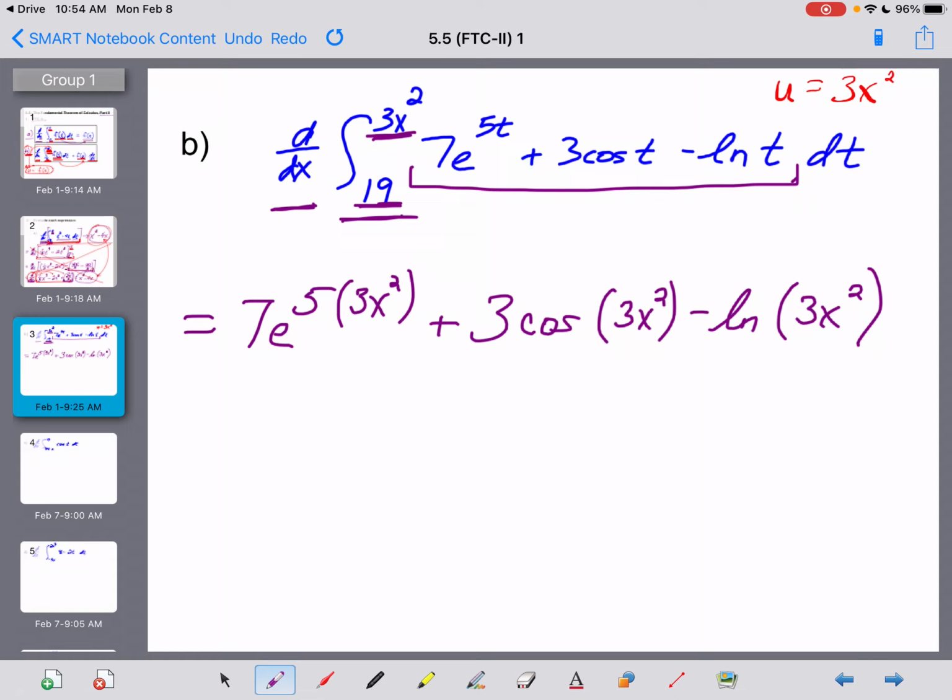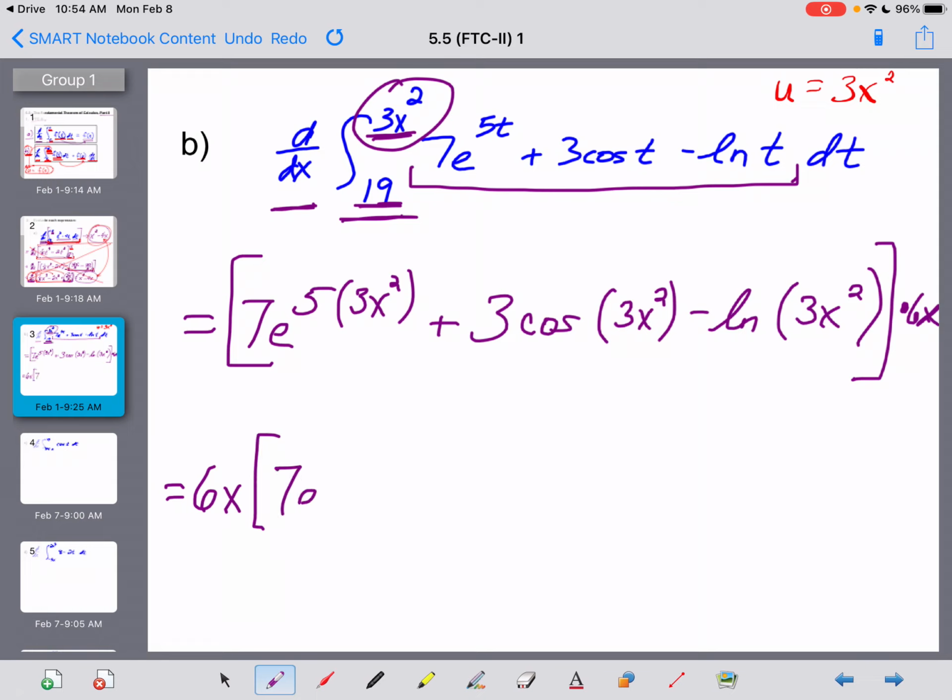So that is the original integrand, but now all the t's have been taken out and replaced by our u. And the only thing to remember is that this entire expression now needs to get multiplied by the derivative of u with respect to x, which is going to be a 6x that I'm going to try to cram right in there. So cleaning things up just a little bit, I think that 6x would look better if it were out in front. And now inside, not a whole lot going on here, guys.